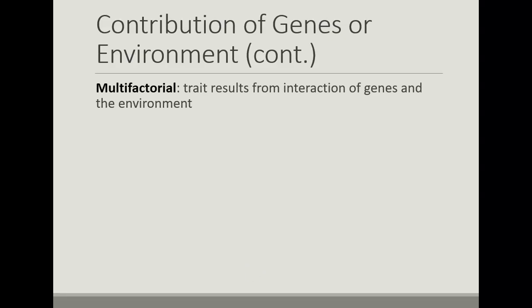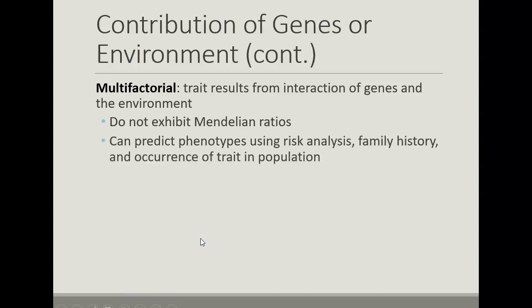Let's talk about multifactorial traits. Multifactorial traits result from interactions of both your genes and the environment. And in a multifactorial trait, we do not have Mendelian ratios. That's why this is non-Mendelian genetics, because we can't use those old rules in order to figure out the probability of different phenotypes being expressed in different generations.